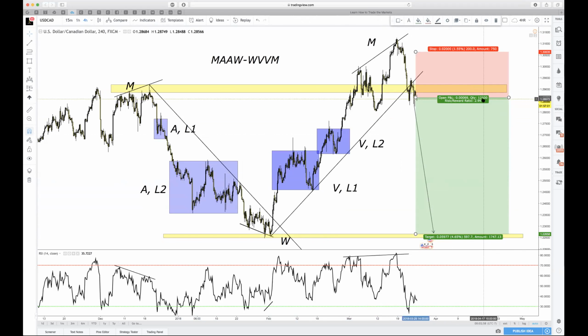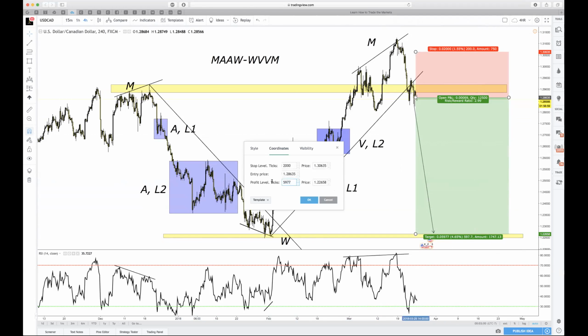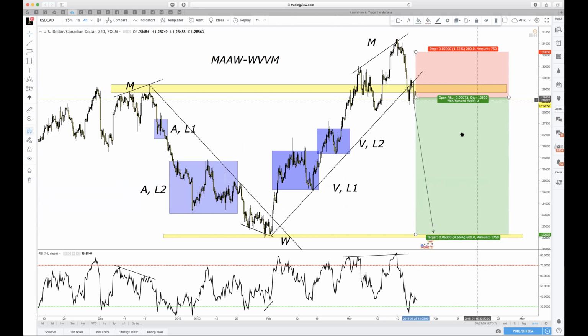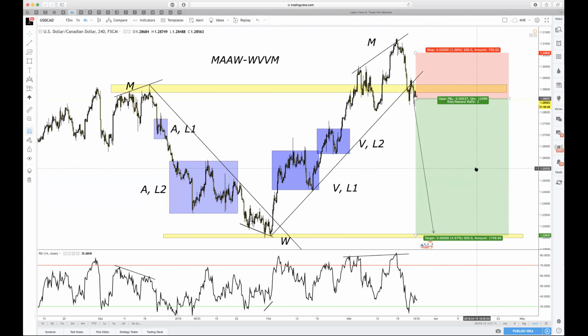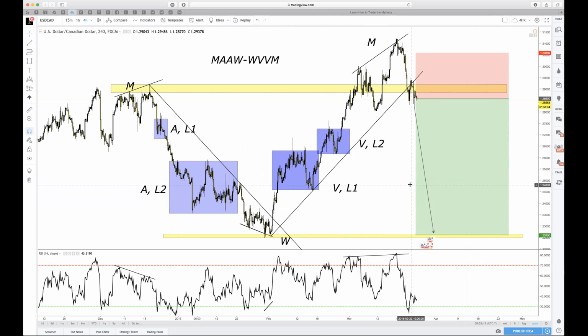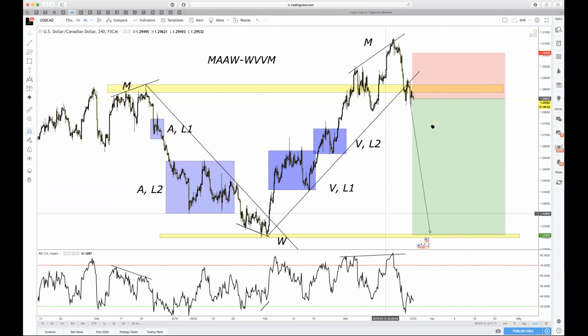Let's see, 1 to 2. That's perfect. Now I'm going to make my take profit 600 pips. Take profit. Now see the risk reward how I edit it. Now 286. I'm going to make it into an even number. That's going to be the last zeros, and then perfect there. That's my 1 to 3 risk reward trade sitting and looking at you right here.